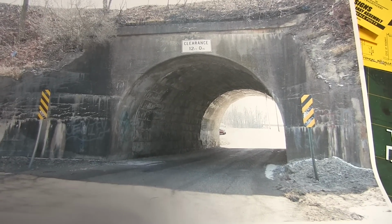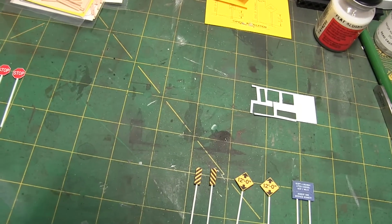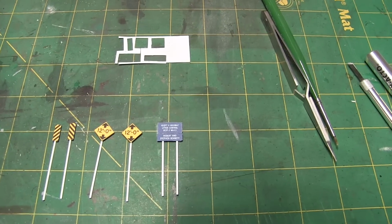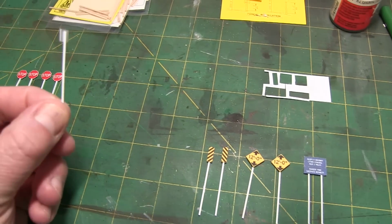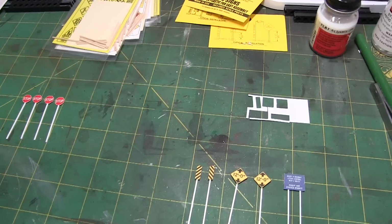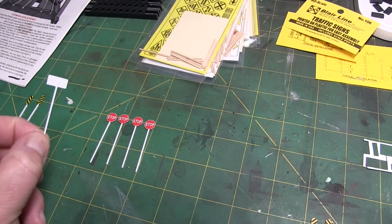Now, I'm not going to worry about modeling the holes. I guess if you wanted to, you could paint little dots on it, but I'm not going to go that far. So I used the 040, roughly 3 by 3, because again, you need the darn things to stand up. And if they got too flimsy, I'm afraid they would just wilt over. So the Blair Line ones, I just cut them out and glue them here.